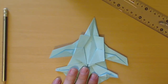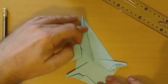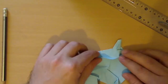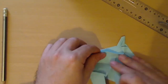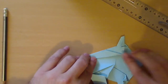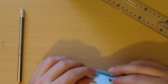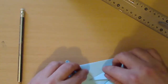Now we are almost ready to do the final fold. Just turn this wing and fold this one angle bisector with this one. You will see that actually you will reach this point and you cannot go further. So even if it is not completely angle bisector, this is not a problem. We are making this fold just to lock the wing inside in this way. Do the same thing on the other side.